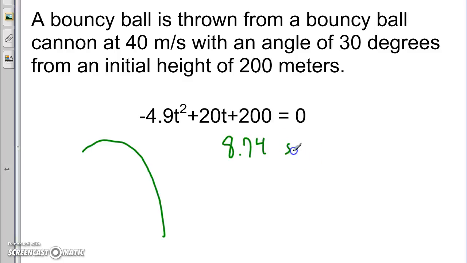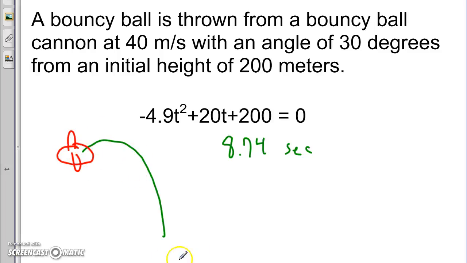And again, we're going to assume, of course, this doesn't really make much sense for a bouncy ball, but we're going to assume that it doesn't move after it hits the ground. Just thud. Maybe it sticks in the mud or something down here, but it's just going to hit the ground and stay there. So we want to know what is the range. In other words, what's the distance from it? Let's say it's from 200 meters, maybe it's in a plane or something. Somebody threw a bouncy ball out from a plane.